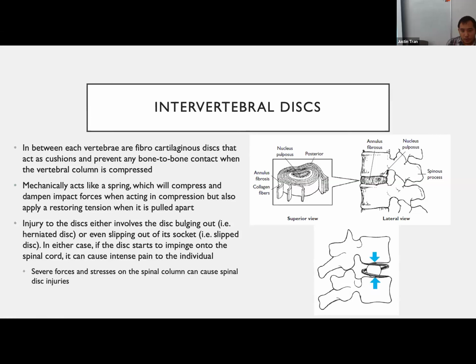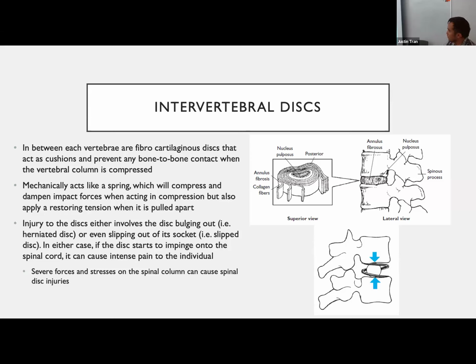Okay. So another important part of your spine are what are called the intervertebral discs. In between each of your vertebrae, you don't have bone-on-bone contact. In general, your appendages may contact each other during certain motions, but the majority of the weight is borne by the body of the vertebrae. As you go throughout your day, there's a lot of force impacted on your spine. If you had bone-on-bone contact for a large portion of the day, supporting a very large amount of weight, that would lead to a breakdown of the bone very quickly.